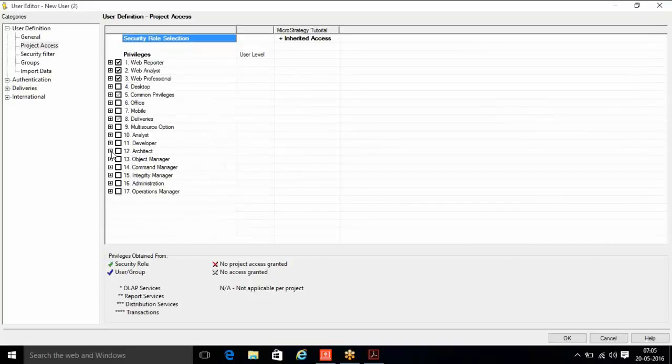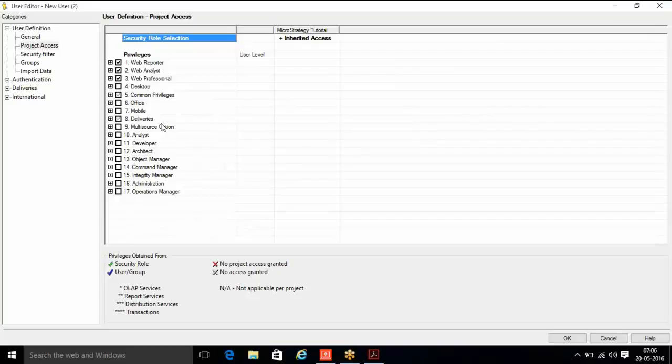What if I really don't want to set this up for each user? There is one more thing I can do: create a user group. But still, even at the user group level, for certain projects I need to have certain fixed privileges. As of now, I can see only one project. Now, let's say there are around 10 projects, and these are the set of privileges which should be common for 6 projects. In that case, this will not work. That's where security roles come into the picture.